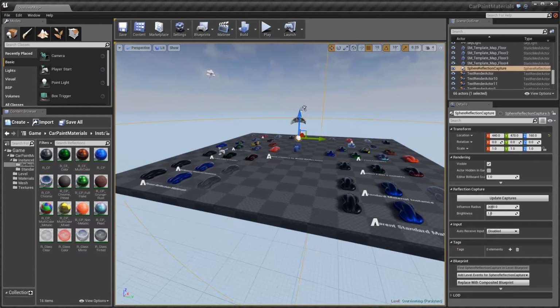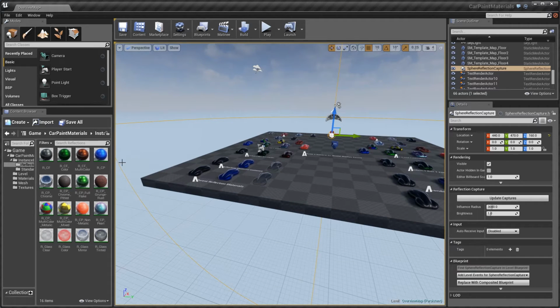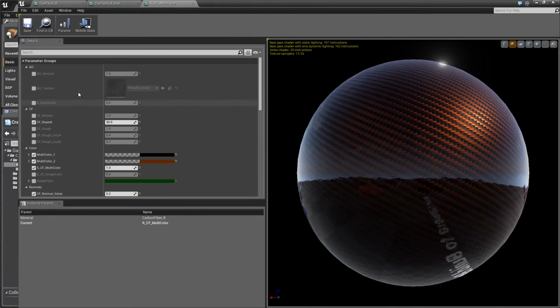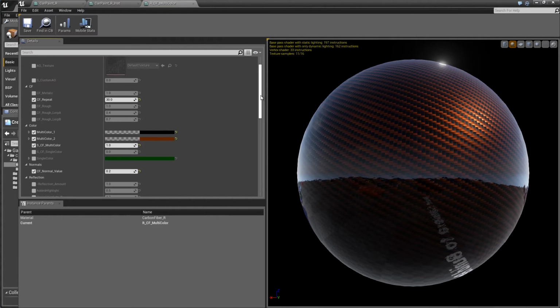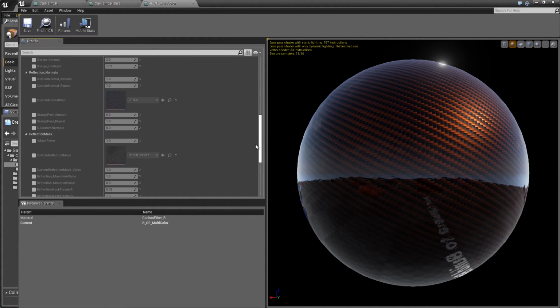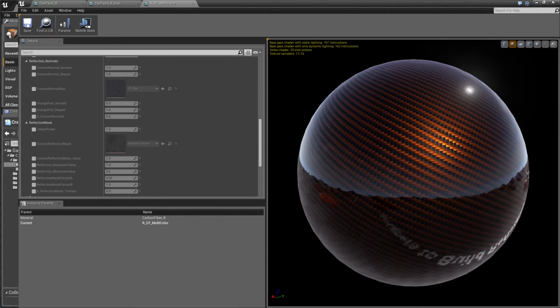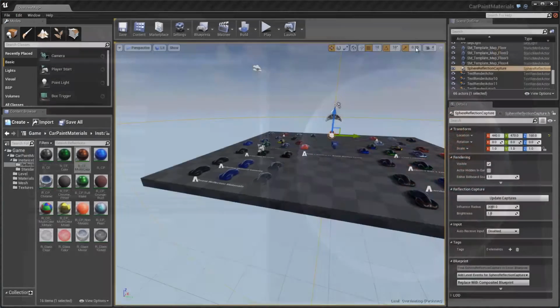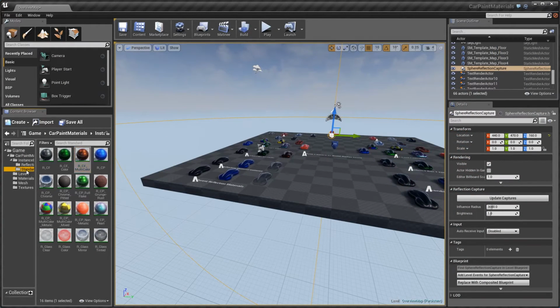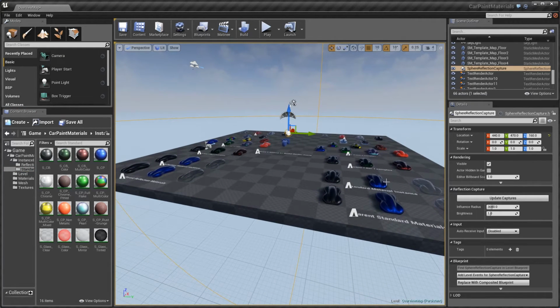In the reflections, that would be the materials on the left. This includes the instances that we were looking at over here in the car paints, as well as the glass and the carbon fiber. And if I was to just open one of these up real quick, you can see that all these parameters are affecting how this surface is being rendered. All right, and the next folder is the standard reflections. Same thing, just based on the different system.